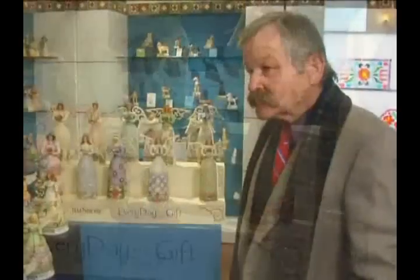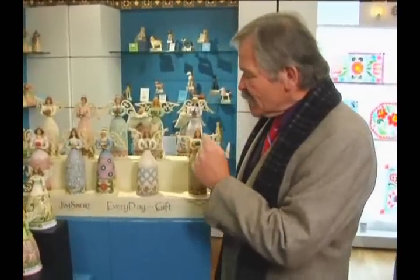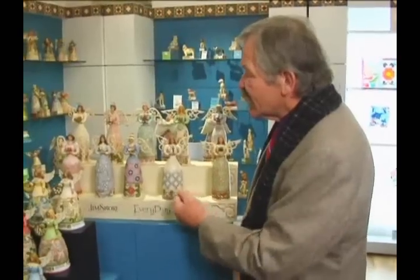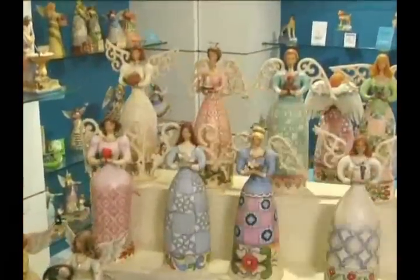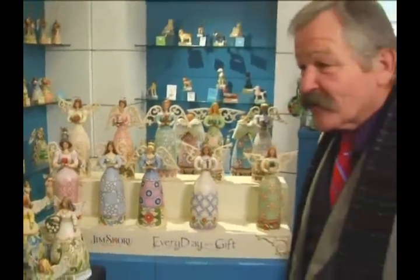What was the reasoning for you titling this grouping and collection Everyday Angels? Well, that's sort of what it represents to me, in that the subject matter of the angels are specific, and they're things that we come across every day in our everyday lives that we like to celebrate. In this case, it's like birthday, for example, or the arrival of a new infant, which happened recently in my family. My daughter gave birth to a little girl on December the 23rd, 2 days before Christmas. So that really added to our holiday.